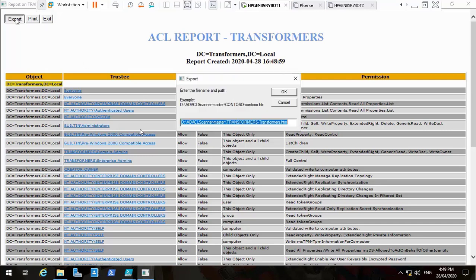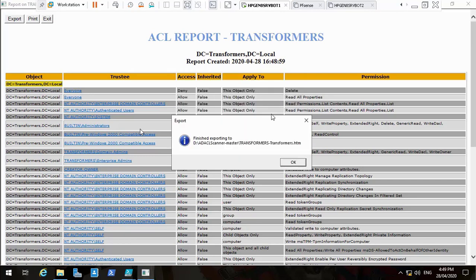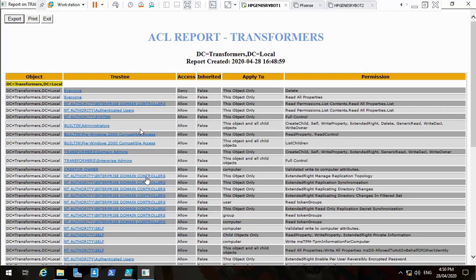Here we'll tell him to export, okay, and then he will save it in this destination. You can change the destination as you like, but we tell him export. It was exported as an HTML file.